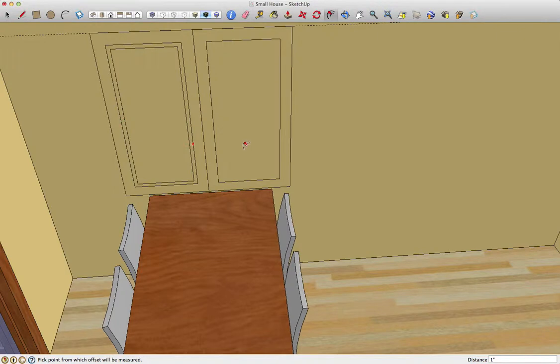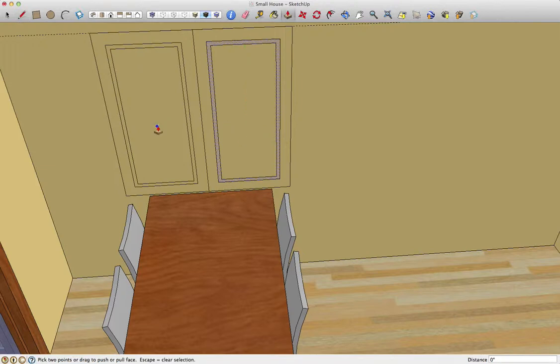Same thing here. I want to choose this, and then I'm going to offset. I actually think if I come up from there I can line it up. That's the correct way to do it. And then I want to put in some horizontal and vertical dividers here. No, I don't want to do this. Okay, so let me back out. First thing, I'm going to put the glass in as an additional step, because these are going to be windows that go straight through.